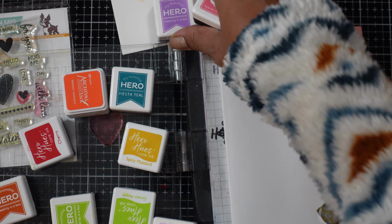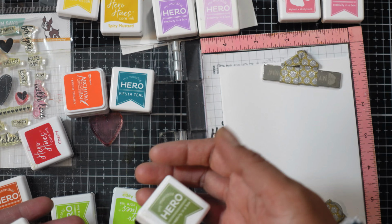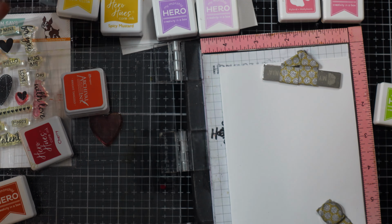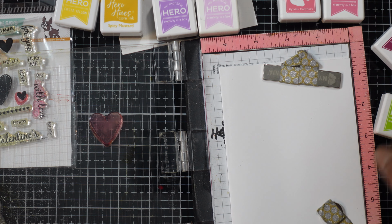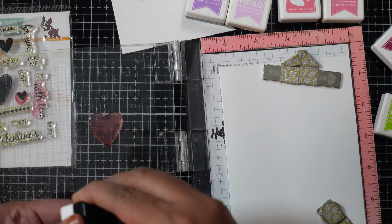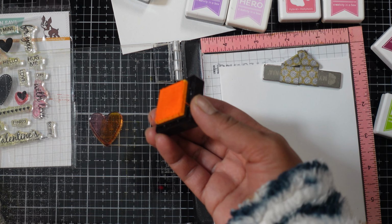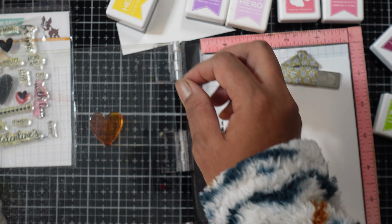So I'm gonna choose this lavender color, the pink colors, and yellow colors, and maybe teal will be kind of too much, so I will not use teal, but I can have this color. And after choosing all these colors, you can go ahead and make a cherry red heart shape also. I will just use what I have. So here I'm using it in the first one. We will do the yellow. So I just put the yellow ink on half, and on the other half you can use orange or pink, or you can use shades of yellow also. One is dark, one is light, like here.